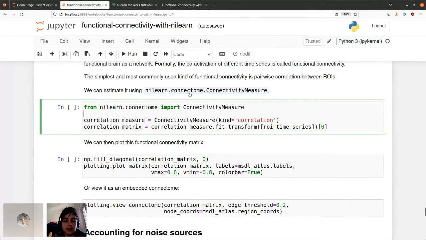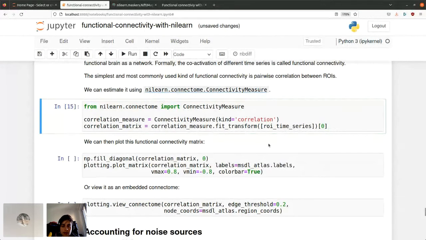We can use Nilearn connectome for that. We create a connectivity measure object here, and we choose the kind of method we want to use. Then we call fit_transform, and we give it our ROI time series data that we calculated earlier.